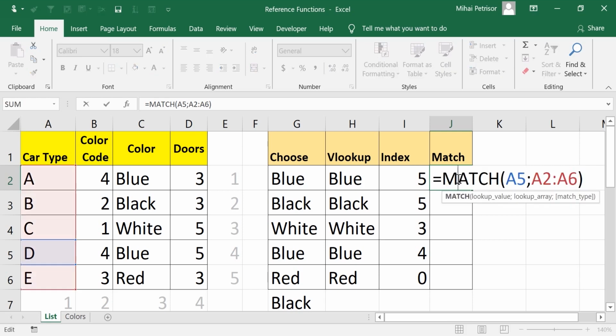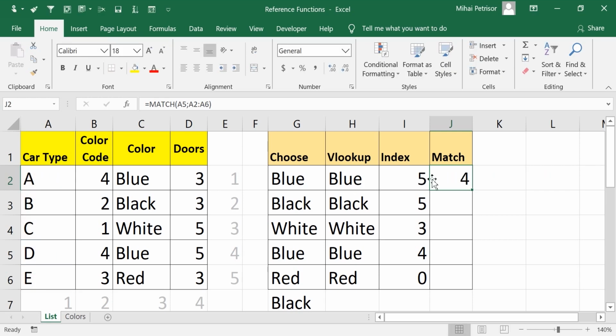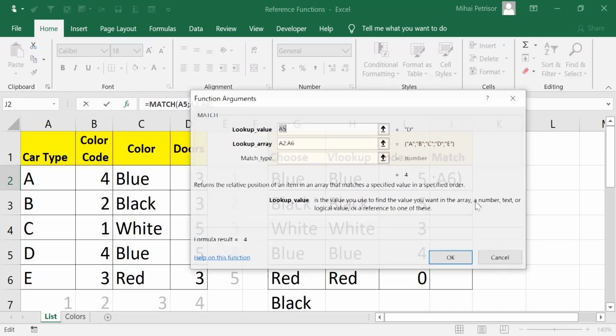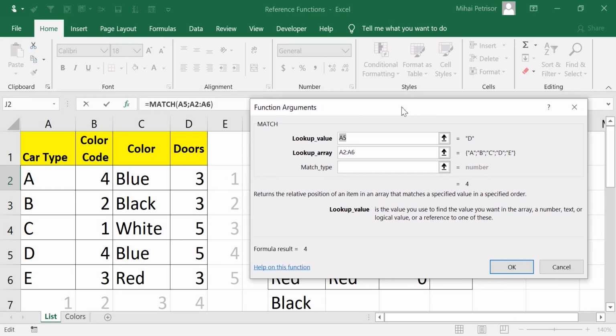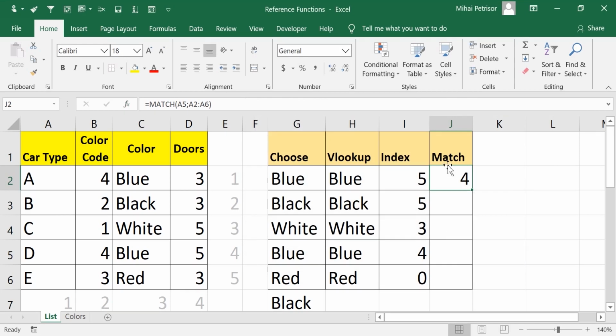In our case, we put what, as the function has explained to us, the relative position of an item. So our position for our D type was 4.